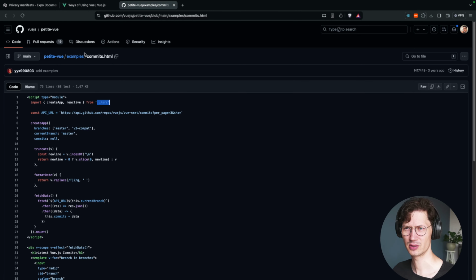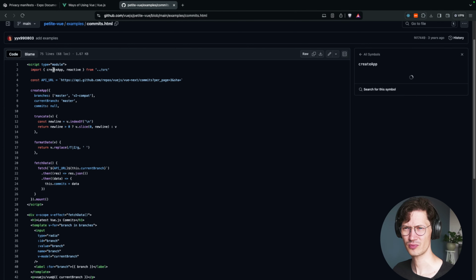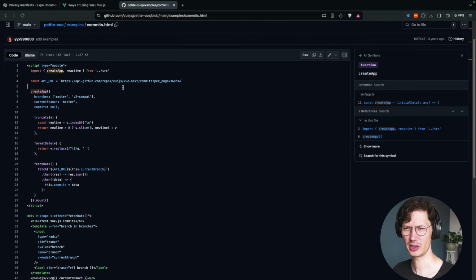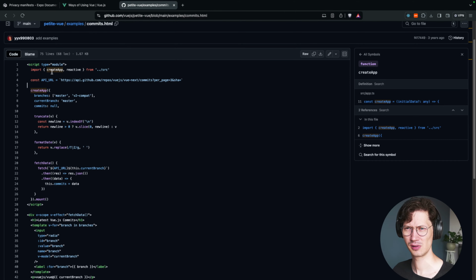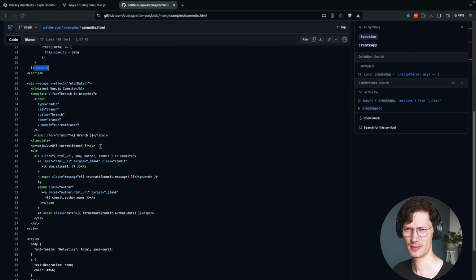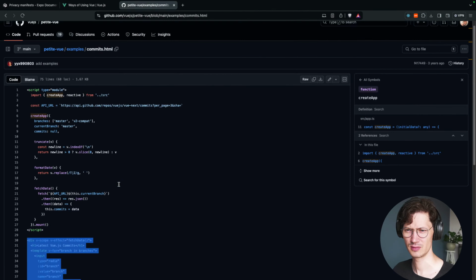Oh yeah, from source. Bringing in the create app function, mount. Where does it mount? Just uses everything here, I guess.